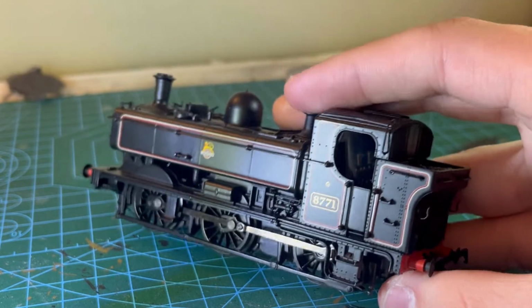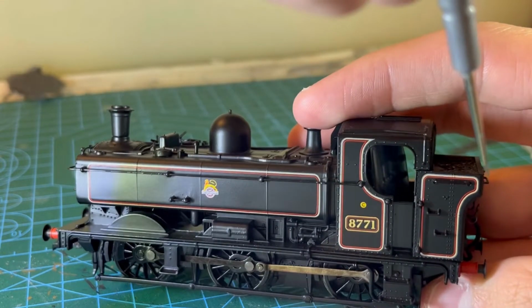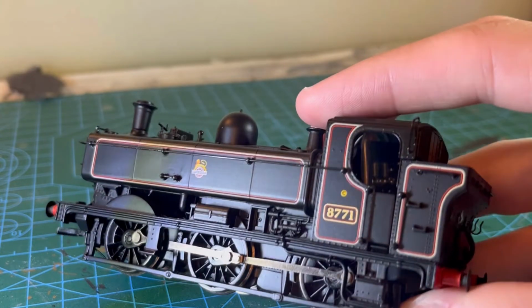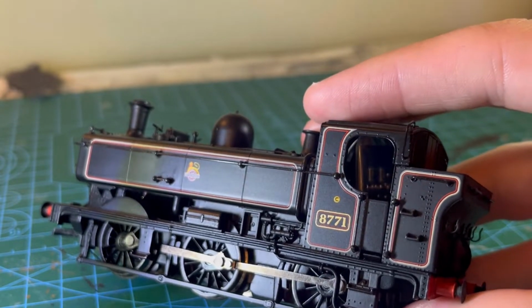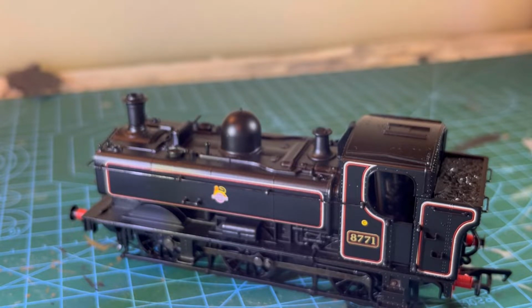Moving on to the cab, handrail, like I said before, more handrails, riveting everywhere, really nice lining all along the sides. Got the cab door, and we've got the running number, and if you can probably see in there, if I just get focused, that is the circuit board part of the decoder, because this thing has the worst designed insides for an 8-pin decoder. Well, I say designed. Oh my days.